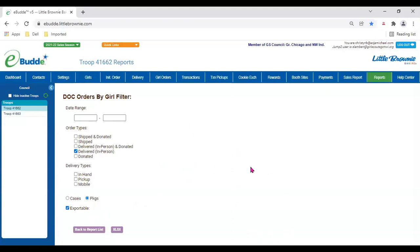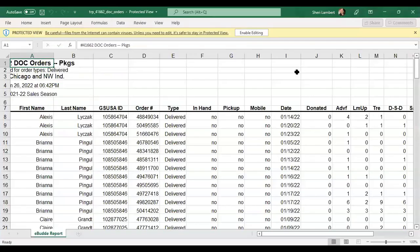Where did it go? There it is. Probably went to your other screen. Can you see it, Angela? Not yet. You'll probably have to do a new screen share or drag it over. Okay, then I might have to do a new share. Let me see when it opens. You can't see that? Nope. Okay, let's do a new share. Where did it go? Here we go. Okay, can you see it now? Yes. Awesome. So I'm going to enable editing so we can maybe move things around a little bit if it will let me.